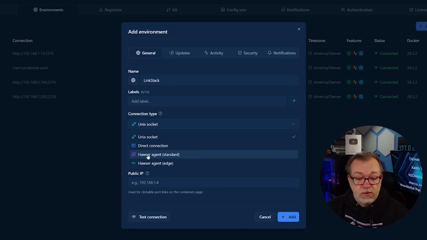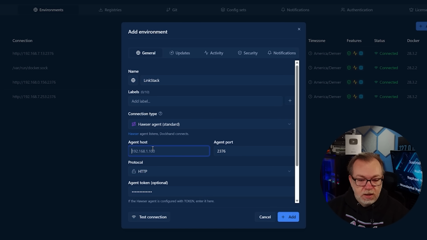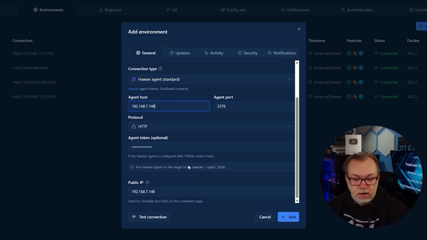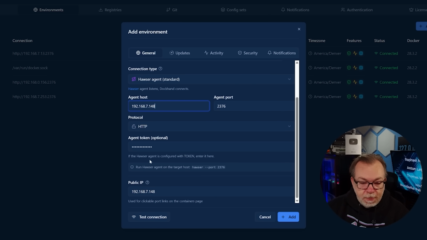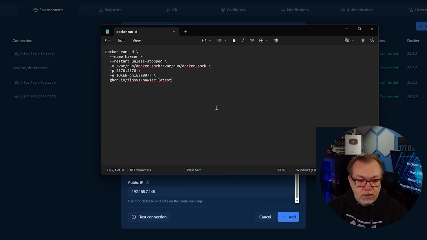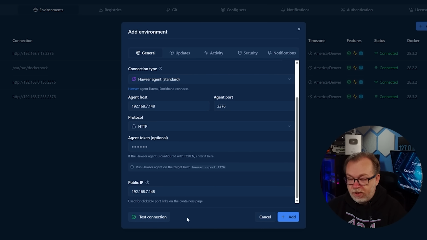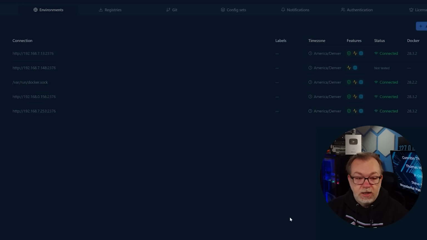The agent host, I'm actually going to put the token in down here so I don't forget to do that. Our host is going to be this IP address right here, right? And then our agent port, we're going to leave that alone. That's fine. We don't need to do any of this, but our public IP, actually, it autofilled. That's cool. I didn't realize that. Click test. Nope. So it didn't like, did I copy? Oh, sure enough. Let's try that again. I sure screwed that up. I think I put the IP address in there. Test. Okay. Docker connected, 5 containers. Great. We're going to click add.